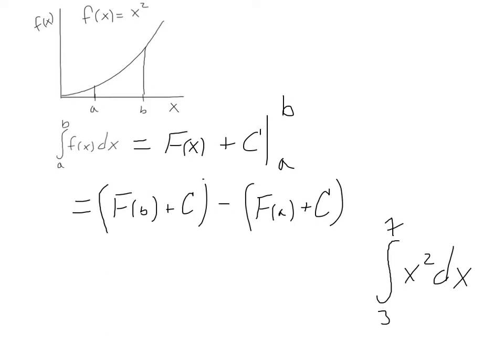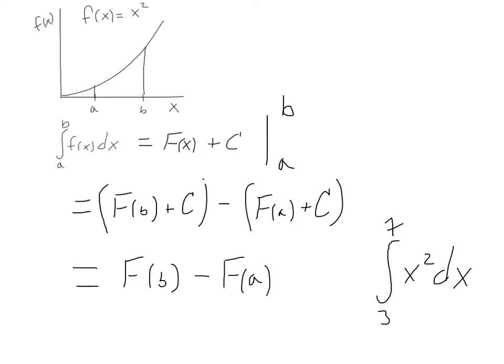So with definite integrals, even though the antiderivative always does have this plus c, and it could be any constant value, and we don't know what it is, when we have a definite integral, whatever value it is, we are guaranteed that it's going to cancel out. So a definite integral actually looks just like this, with no c in it at all. That's a really clever way of avoiding the fact that we don't know what this value c is.